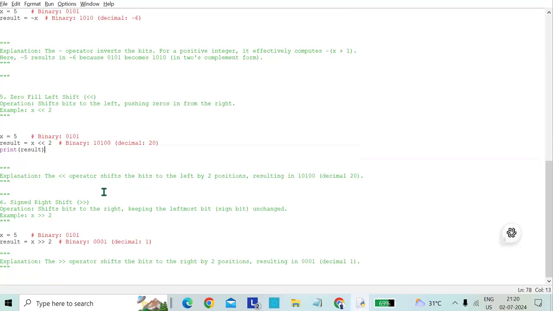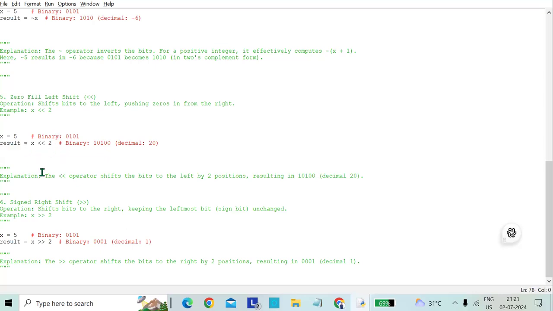And we are having the right shift, the same. But we have to shift to the right side, right? 0, 0, 0, 1. And we have to calculate the binary values. After shifting, we got 0, 0, 0, 1, and 2 power 0 is 1, right? We will get 1.